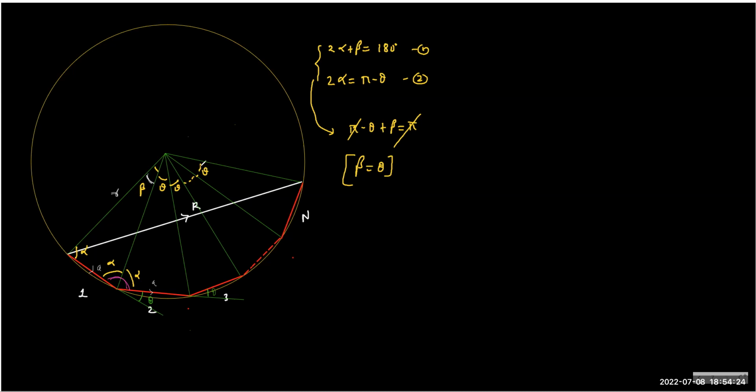So how many such angles are there? Can you guess how many these angles are there? What is the total angle from here to here? So total angle will be the number of strides, the number of vectors taken. And how many vectors have we taken? You can see n vectors. So one vector subtends theta angle. So n vectors will subtend how much angle in total? Tell me, guys, if one vector subtends theta angle, then all the n vectors taken together will subtend how much angle at the center of the circle? N into theta. Correct. Yes, sir. n into theta.